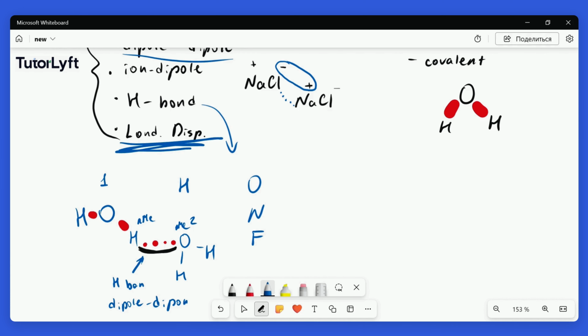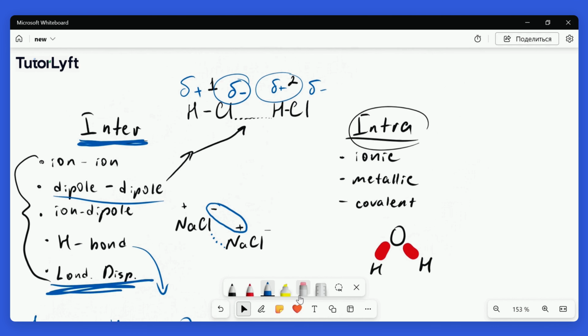What are the London dispersion forces? London dispersion are the weakest ones, and every single molecule has it. Every single one. So it's easy to remember. If you see a molecule, you can already get 30% on the question. You can say it's London dispersion forces if you're asked about intermolecular forces. If you say London dispersion, 30% in your pocket, and then the rest, you just figure out. So for water, it's going to be hydrogen bond, dipole-dipole, and London dispersion. Whereas for intramolecular forces, we can only have one out of these three. Well, that's pretty much it.